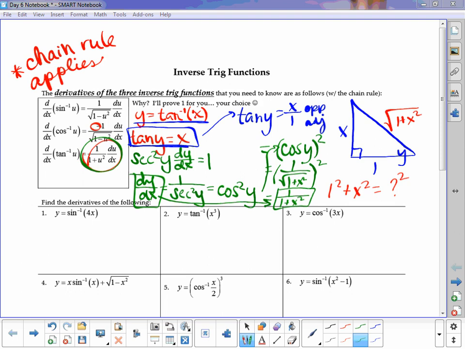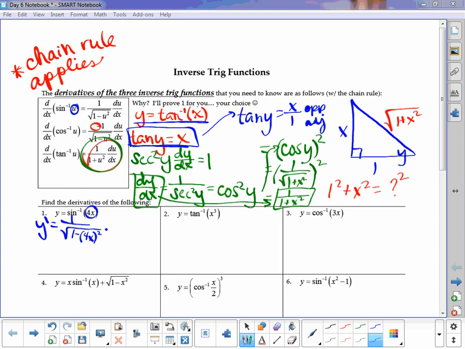Okay. So let's go take a look at just doing some basic derivatives with these. Now chain rule still applies, product rule still applies, quotient rule, power rule, all that still the same derivative rules, just now a new set of functions. So let's take a look at this first one here. Alright, so my derivative for arcsine is 1 over the square root of 1 minus u squared, where u is my argument. My argument here is 4x, quantity squared. And then what else do I have to do?